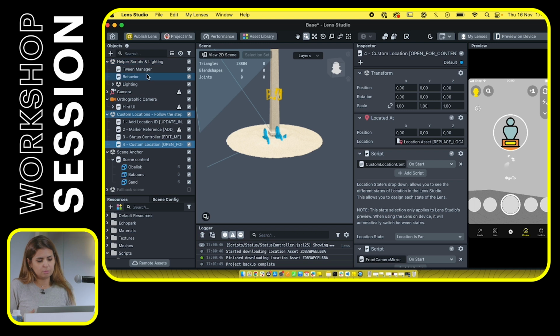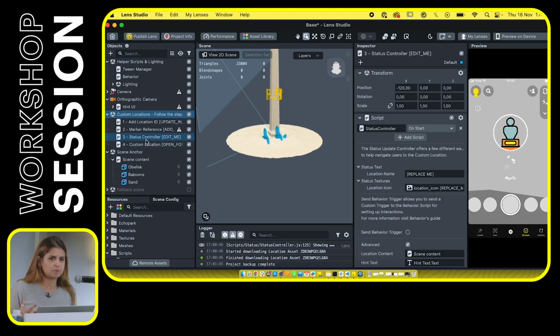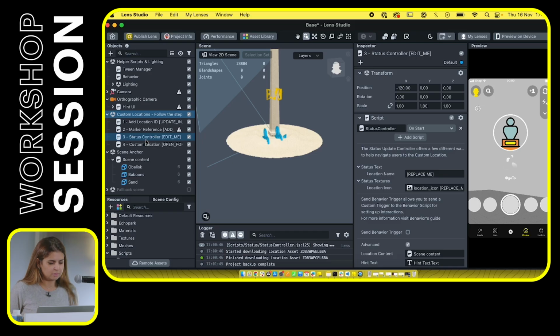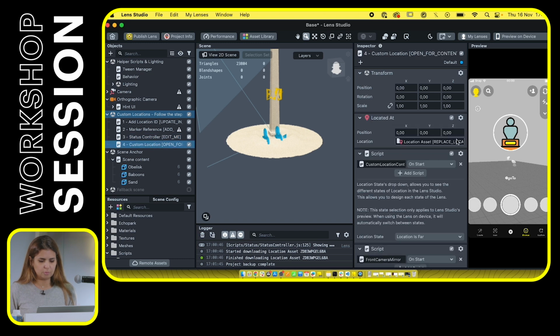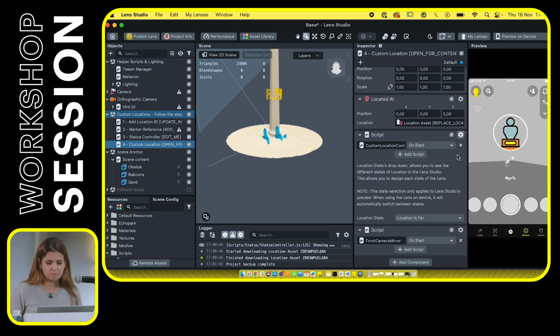So when you get a custom location AR template, the main logic is in this custom locations scene object with all these scripts. And the status controller, for example, is where the script that does all the detection, etc. is written. So for example, here you can use custom location to try and test some cases. Here I have location is far.